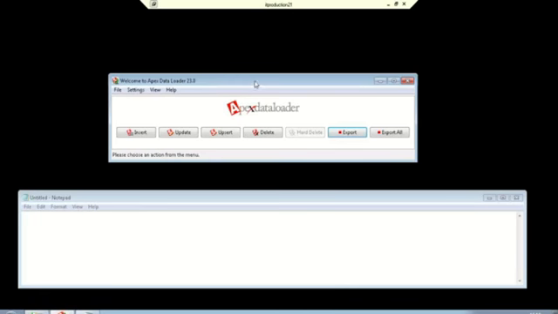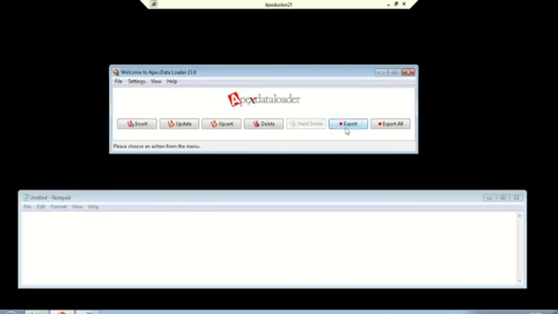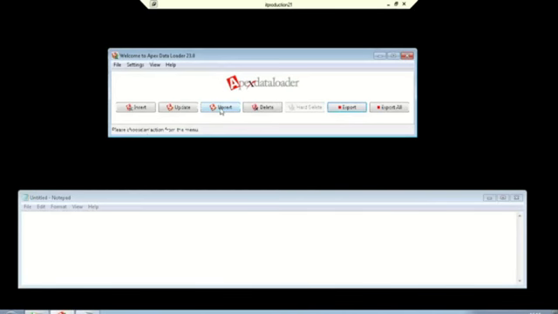Once you have it installed, you should see a screen very similar to this. Now, you can perform inserts, which would obviously insert new records to Salesforce. You can perform updates, which would update your existing records. You can do something called an upsert, which combines the two and will insert records found as new and update records which are already existing. You can obviously do a delete or an export.